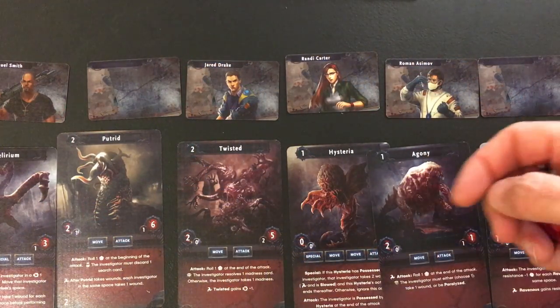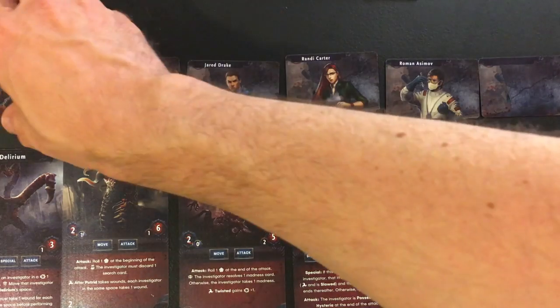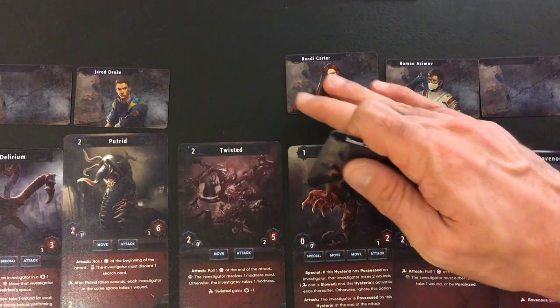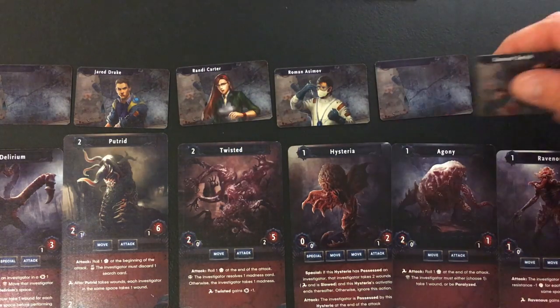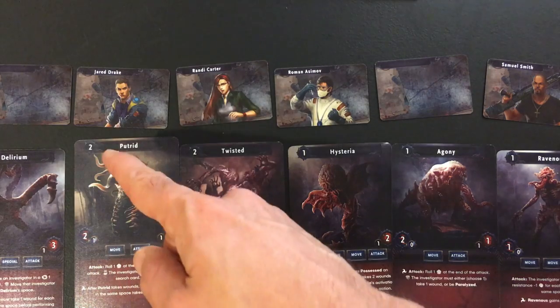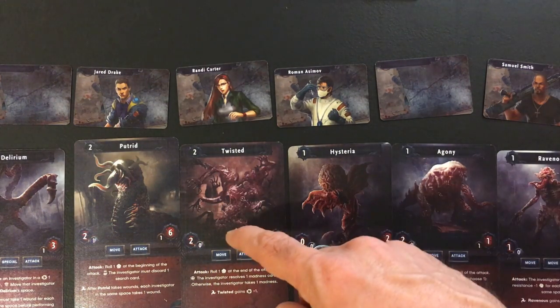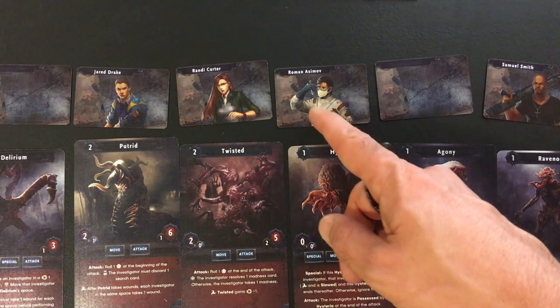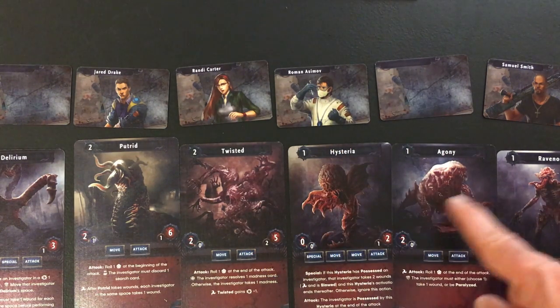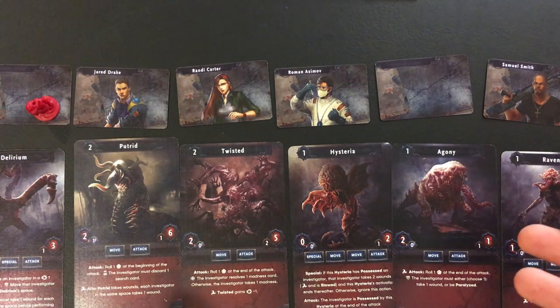Okay, so then I go to the refresh phase. If I had activated any exhaustible abilities, I would now refresh them. But the big thing is I slide Samuel from the front all the way to the back, and everyone else sets up. That means that Jared and Randy are going to act before the Twisted today. Unfortunately, Samuel's the one standing right next to it, so he's probably going to get hit by it. And then Roman's a little bit earlier, and we'll still always have these Ravenous being last. So that's one whole turn of the game.